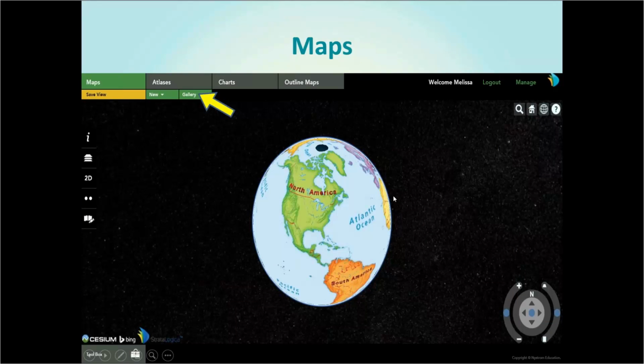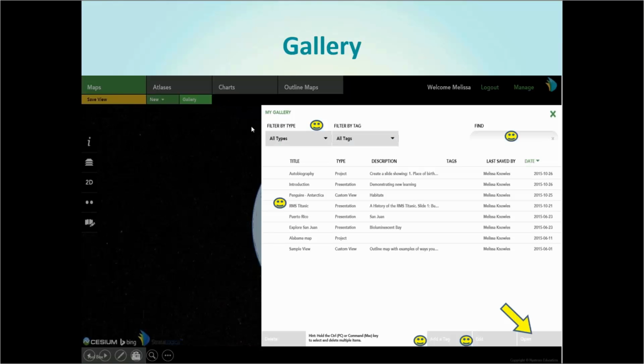First, I'd like you to explore the gallery. The gallery button and all of these buttons are available on any screen, which makes it very easy to access. Click Gallery. Your gallery will look different than mine, but it has some great features that I do want to point out to you. At this time, my gallery was not very full, but eventually and very quickly it filled up with lessons that I copied and created.